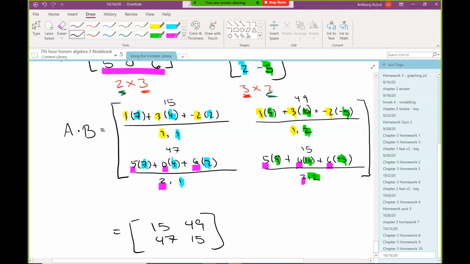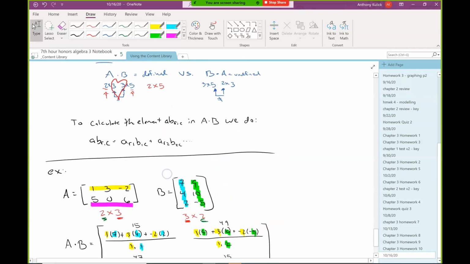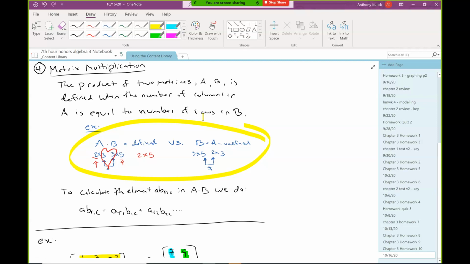We'll do some more examples of this when we meet back again next week. But I want to leave you with one thought for the weekend, in addition to a short homework assignment. Right away, when we looked here, we saw that A times B has an answer, but B times A does not have an answer, right? So not all matrices, when we multiply them, are going to be commutative. Right?